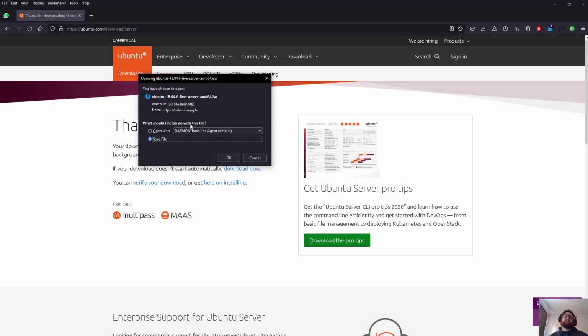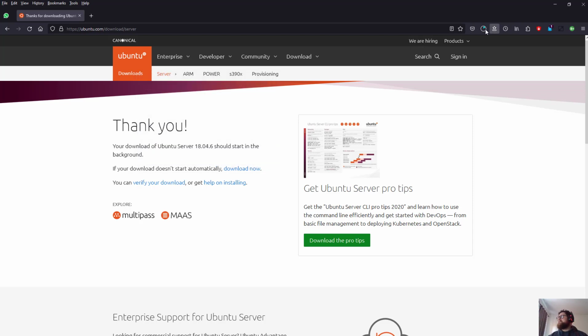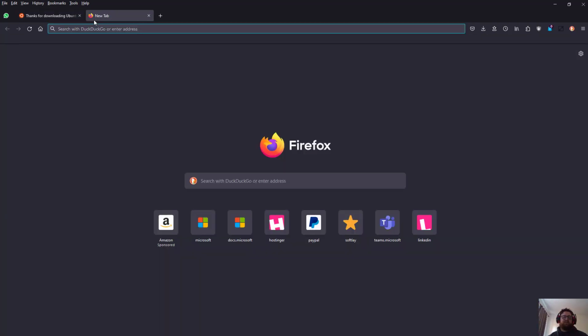So to start, it's simple, right? I presume you guys know how to download a file already. So save our file, and then in my case, I already have Ubuntu Server. All right, I have actually all the images, but I'm going to show you guys how to download it in case you just don't know.